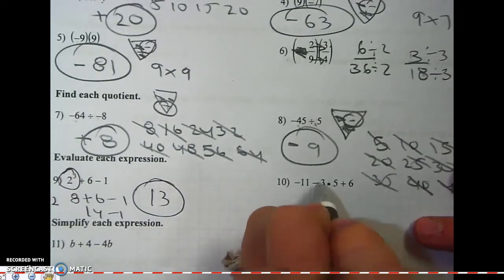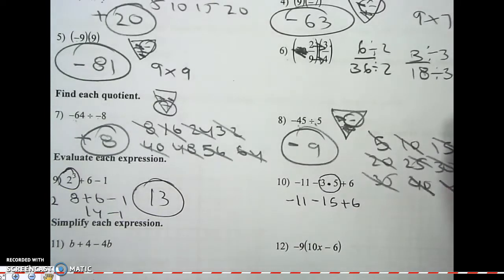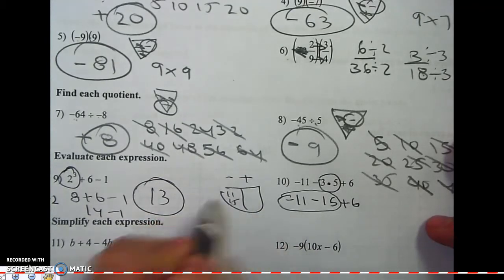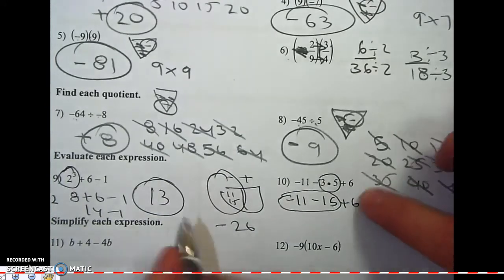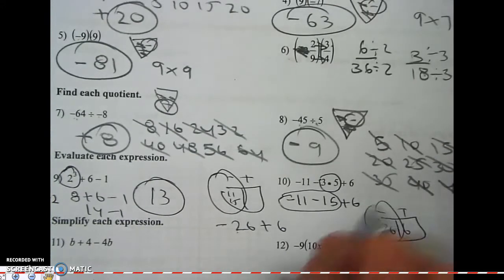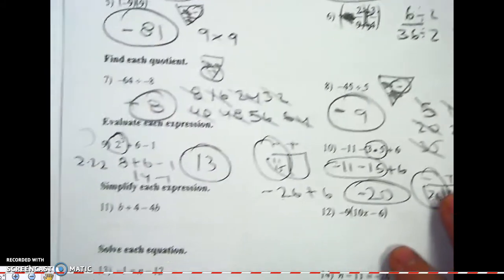You've got to multiply first. So you're going to go 3 times 5 is 15. And now you go left to right. Negative 11 minus 15. Do your box. 11 and 15. They're in the same box, so you add and take the sign of the bigger number. Then plus 6. Do your box again. 26, 6. They're in different boxes, so you subtract. Bigger guy gets it. Okay, let's look at number 11.